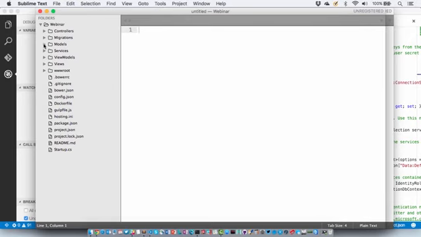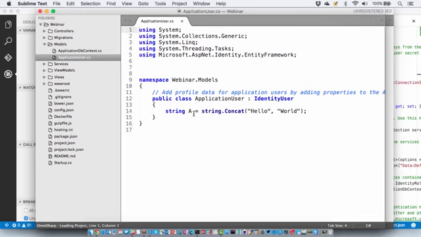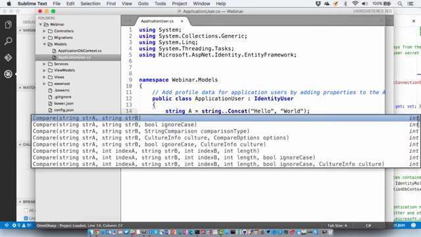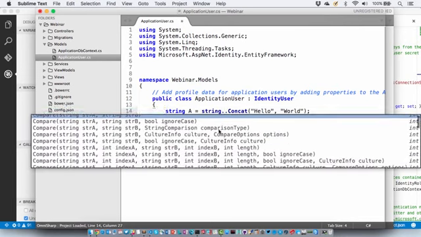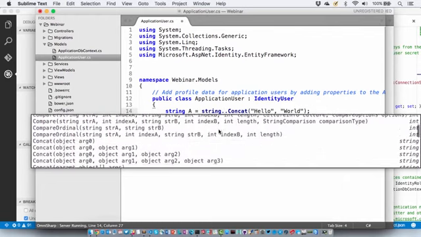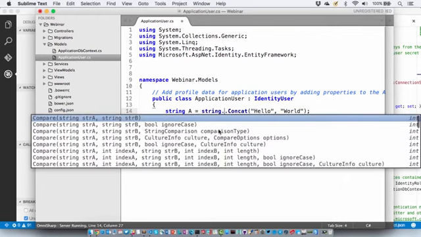For example, I can go and look at the same file that we were just editing, which was this guy. Notice how it remembers the code that we are writing in VS Code. And same deal here, we can go to string and do a dot. Notice how again it recognizes that I'm dealing with a string, and it gives me all the contextual IntelliSense. So overall, with VS Code, with Sublime, with Emacs and brackets and all of the OmniSharp support that you get, it is very realistic to build your ASP.NET 5 applications on any platform.